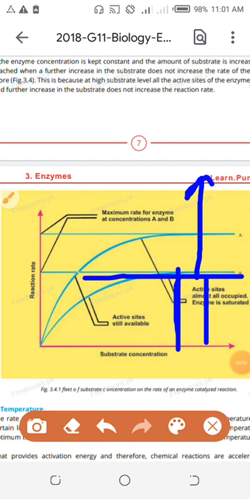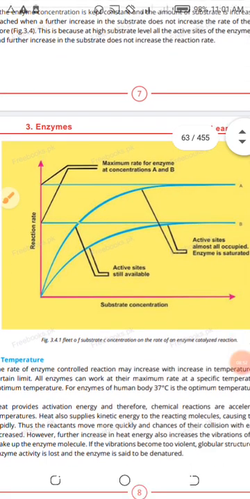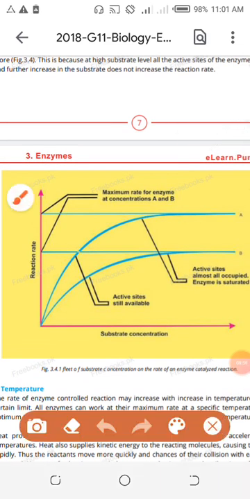After this line, the rate of reaction remains constant. Now I will tell you one thing. What happened here? You are alert now, because I am telling you the reason why this happened. You must be attentive mentally. If you are listening to this clip in the evening, just close and listen in the morning. Or if you are doing any activity, don't listen to this, because this is the point you have to learn.